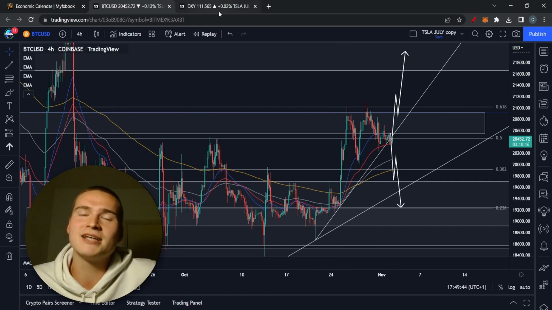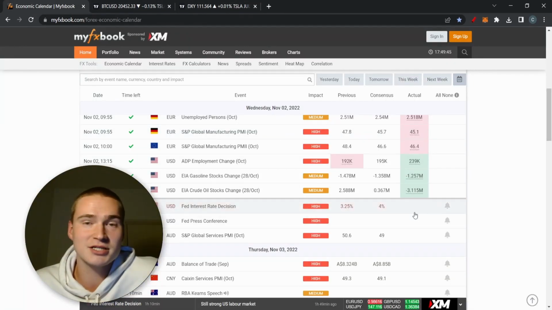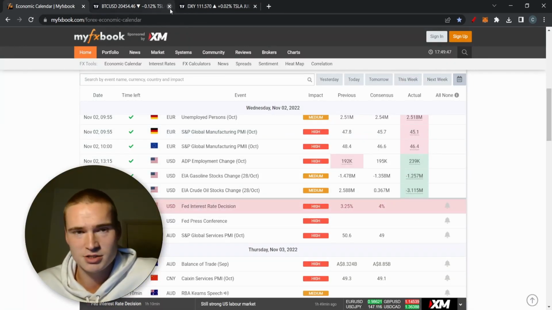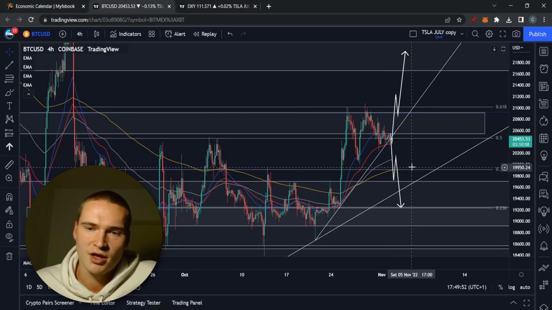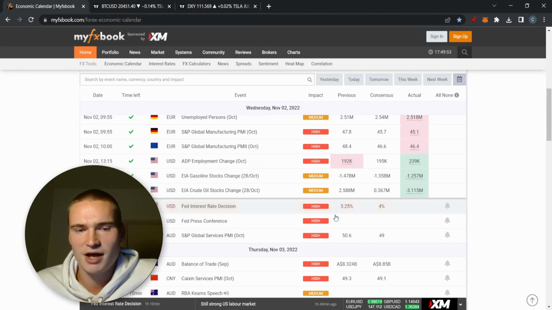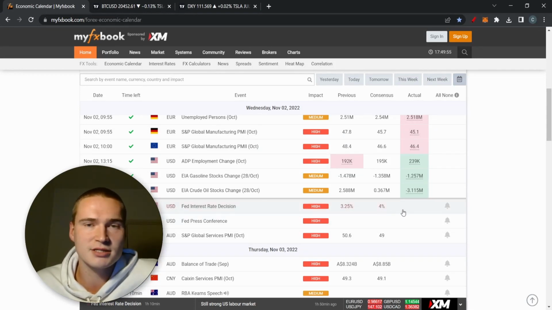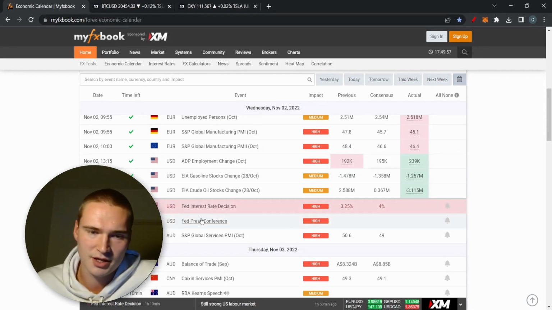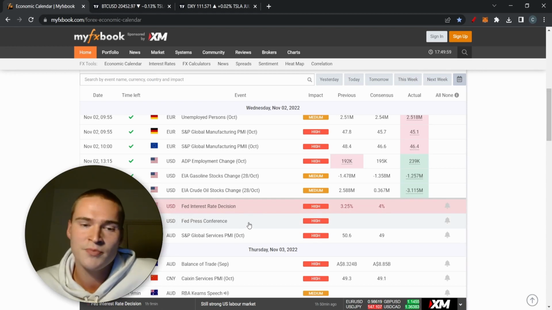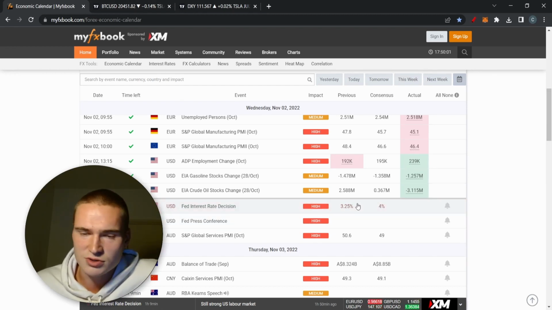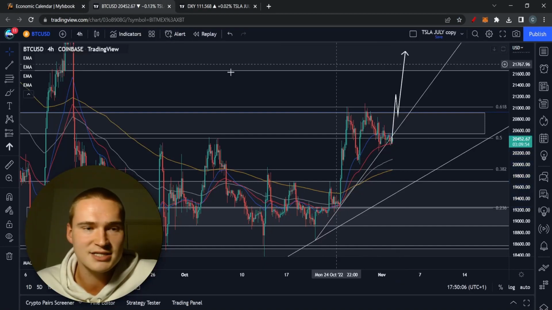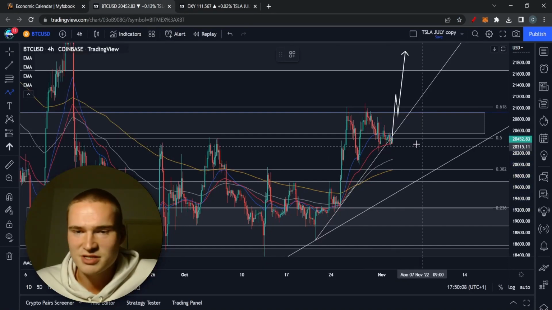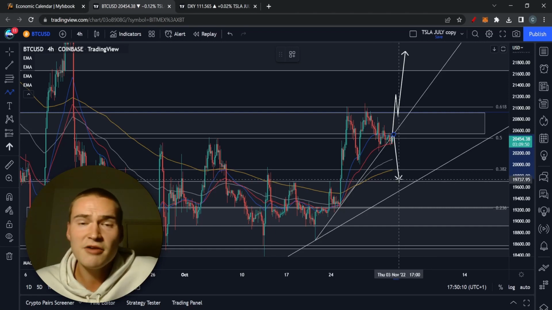All right, what I was saying, it's hard to interpret because I have to actually interpret what the market thinks, because this evening we're going to move based on sentiment, like what people expect. And I think people actually expect it to cool down a little bit. So that's what they're going to say in the press conference. Then if they say that they're going to continue doing it the way they were doing it, I expect a drop down to at least 19,700. And then from there, we'll see again.